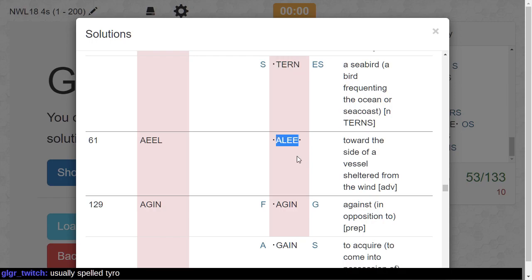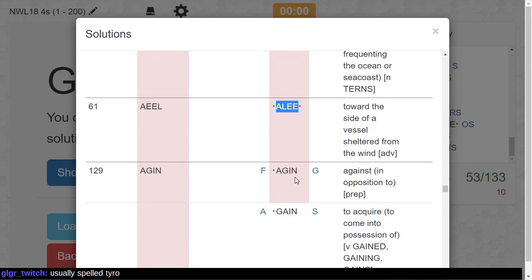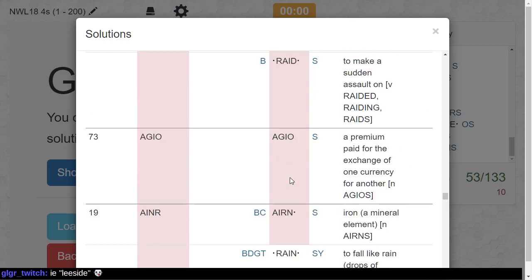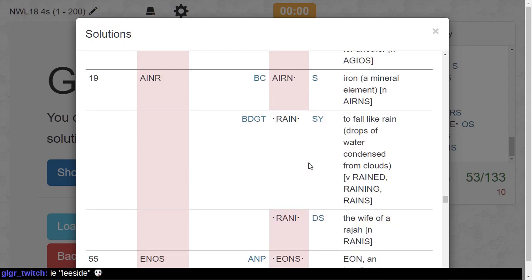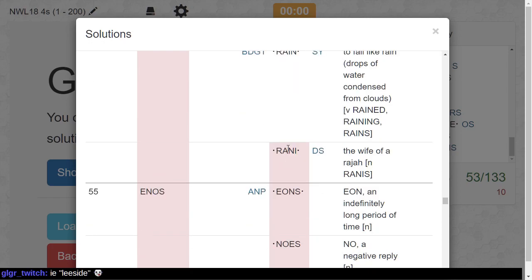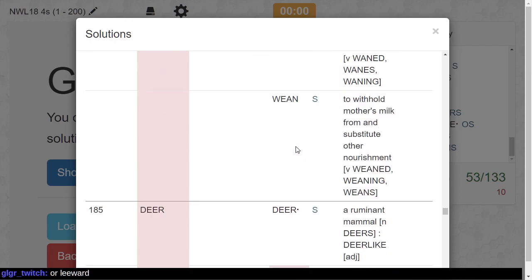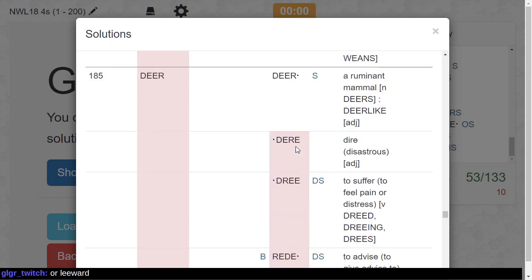ALE? ALEE. Toward the side of a vessel sheltered from the wind. Again, and against, in opposition to. Arid, raid, agio, a premium paid for the exchange of currency. It's called an agio. Iron. Okay. Rani. Rani, a wife of a Raja. Eons, nose. Anu. Yes. Anu is a nice one. Deer, as in dire, dree.